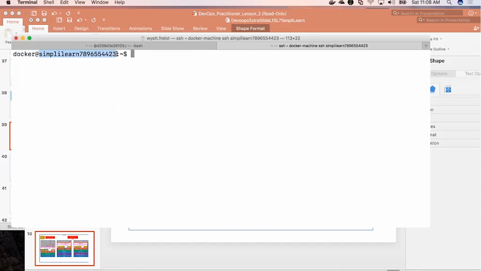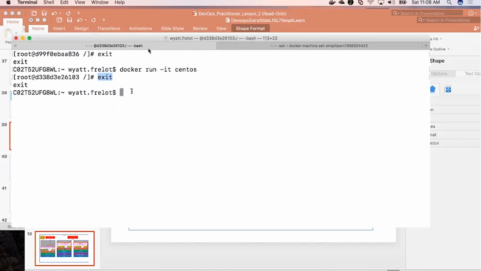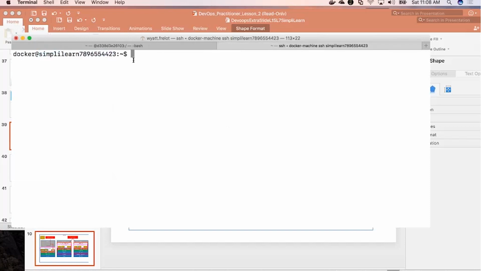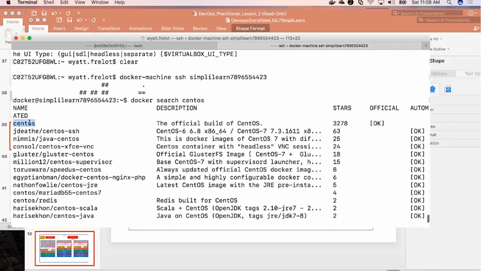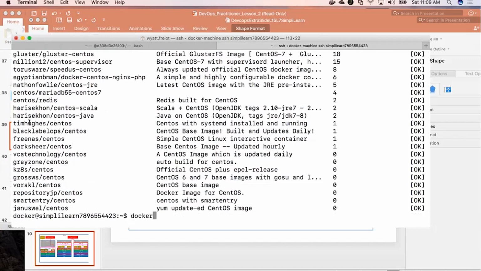I'm on this host. So what I can do here is a docker search for CentOS again. Let's add this one here, a Scala version of CentOS, so I'm going to docker pull that version of CentOS.